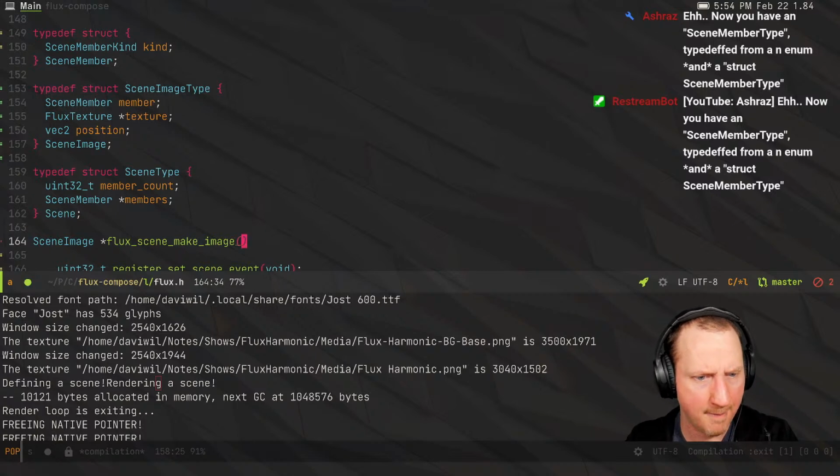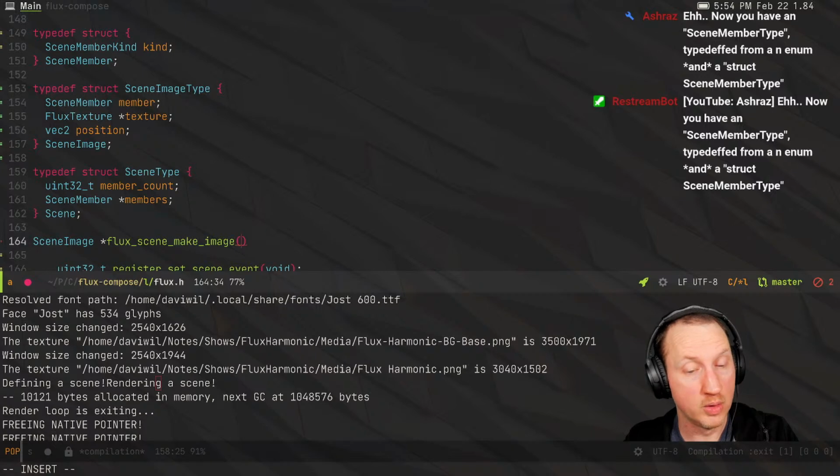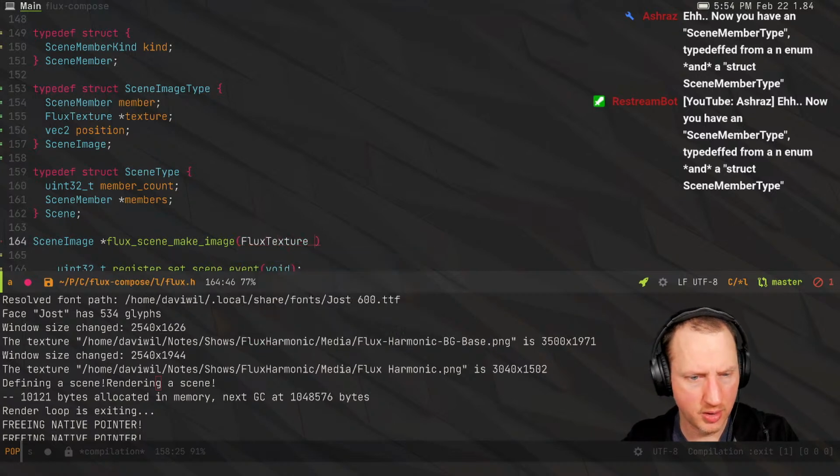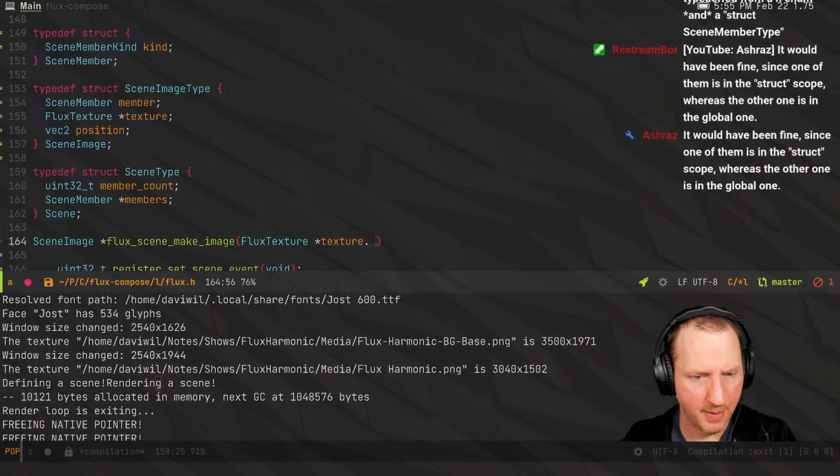So flux scene make image. So what we'll do is flux texture. We're just going to pass in the parameters that we know of already. Let's say double X, double Y. Probably going to regret that.